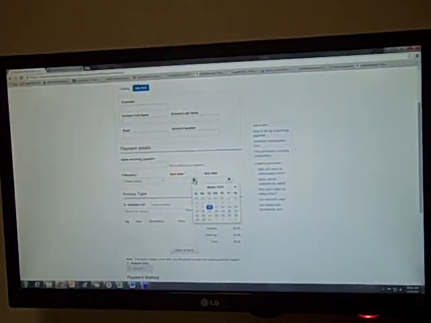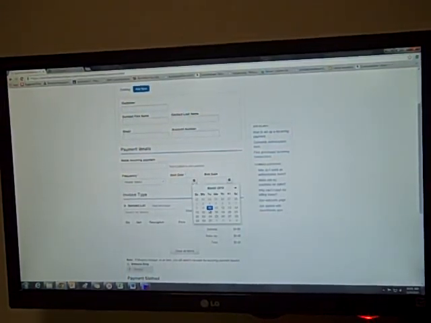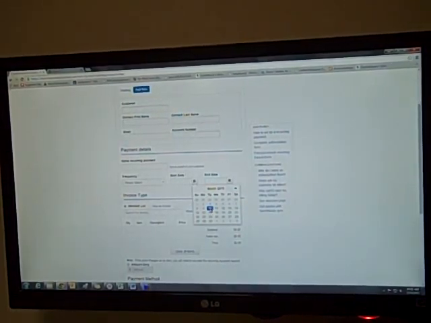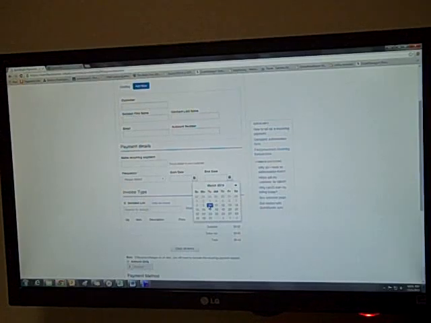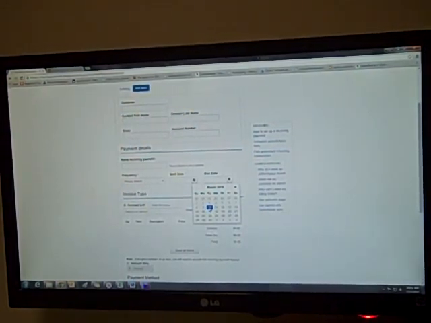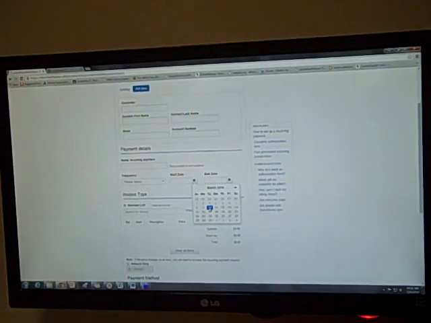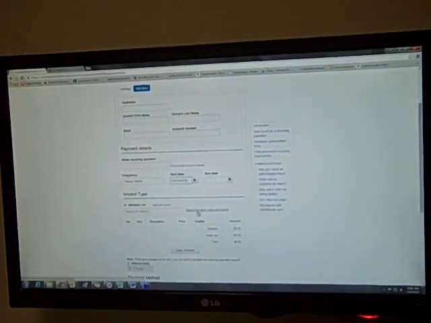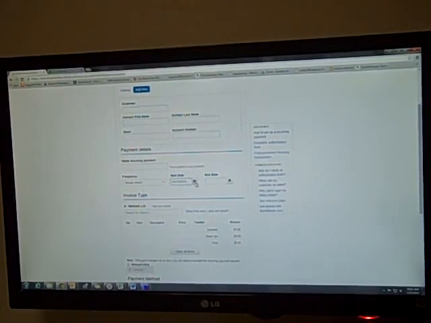You choose a start date, and the start date would be the day that the patient does the payment. So for instance, if I had a patient sign up today, which is March 10th, if they want their first payment to go out on the 15th, I will choose a start date of March 15th.